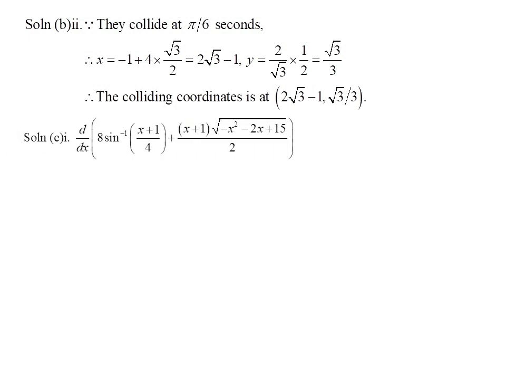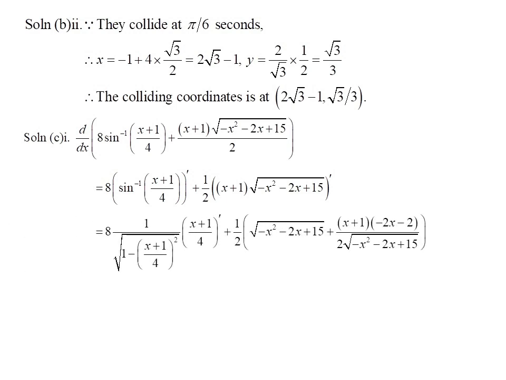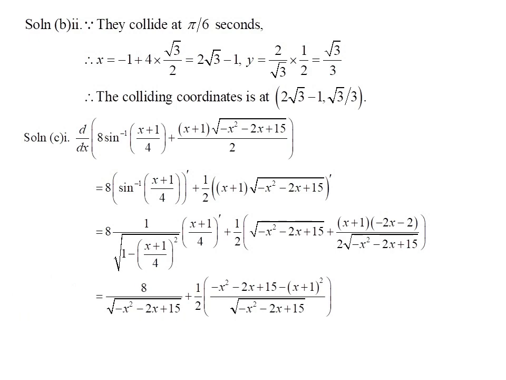Now let's differentiate the function in the first section of part C. To perform differentiation on such a function, we need to correctly apply the chain rule, the product rule, as well as the combination of both. In the meantime, as a student, you need to be familiar with various calculus formulas stated in the given formula sheet. The details of differentiation are shown on the screen in a step-by-step manner. Finally, as can be seen, the result of differentiation equals the square root of negative x squared minus 2x plus 15.